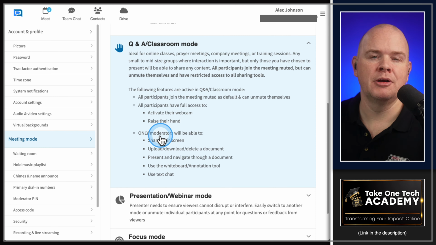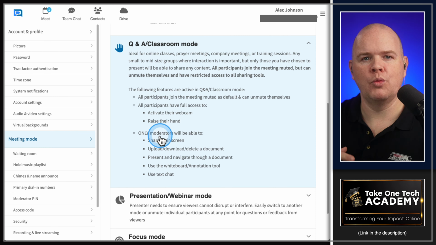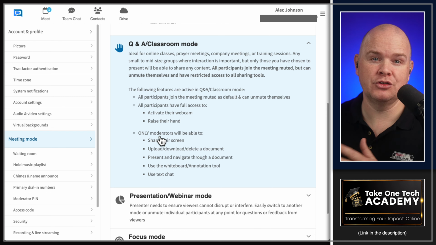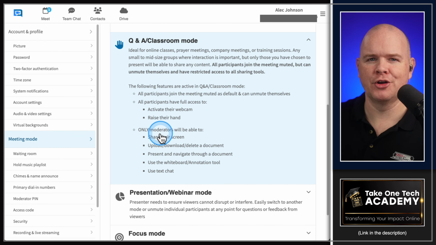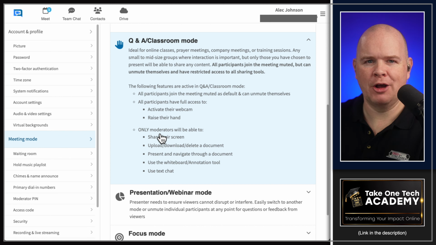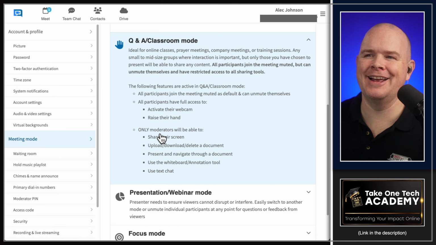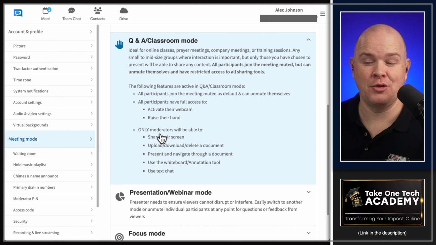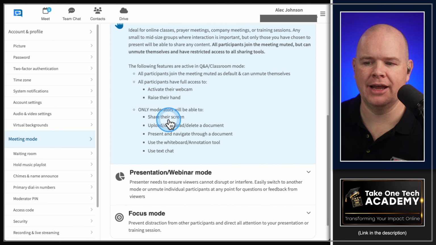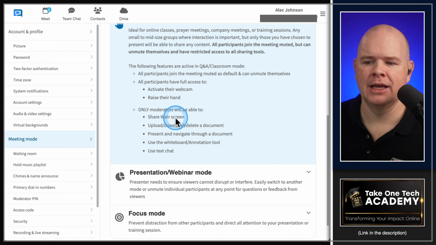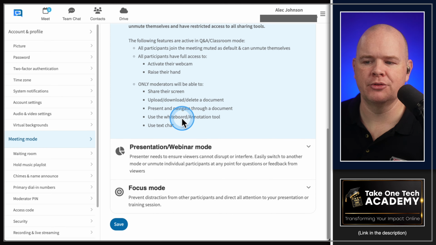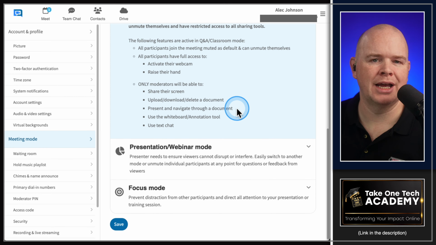And by the way, in this sense, moderators is classed as the host, or what you might think of as a co-host. So in Zoom, you have co-hosts. This would be classed as a moderator. I quite like that term, actually, because there is a host, but the moderator is somebody who's potentially in the background, or at least helping to keep people on track and things like that. So it's actually quite a good name for it rather than a co-host. But in any case, I always think of my co-hosts as moderators in that respect. And so they will be the only ones that are able to present, use the whiteboard, and things like that.